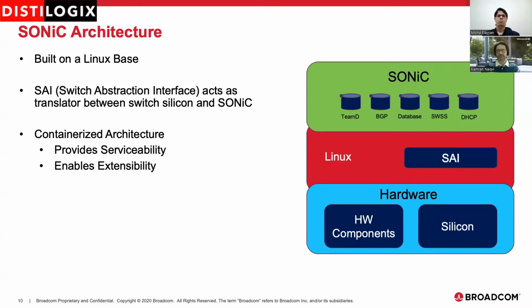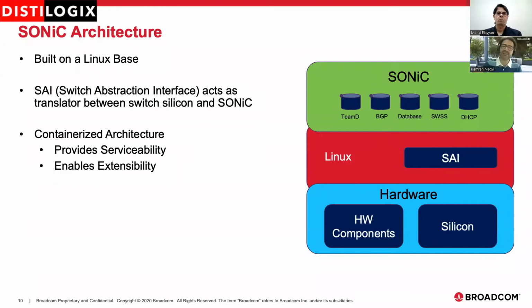So why do people like SONiC? What is so special about it compared to other operating systems? One of the main things that people really enjoy, so I would like your attention on this one: SONiC is built on a Linux base, like many of the modern operating systems these days. And SONiC has this layer called the SAI layer in between, right? It is also open source, and it comes as part of SONiC.